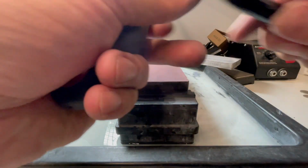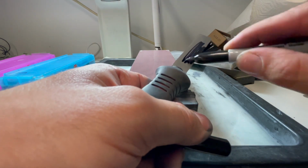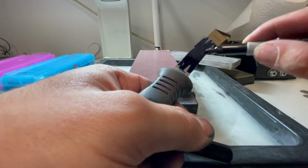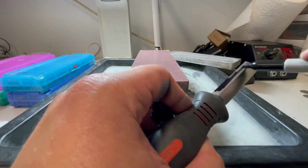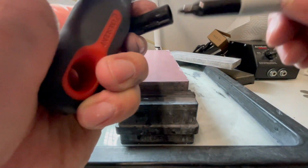So let's do the Sharpie thing. Why not, huh? We got it here. And the reason I do the Sharpie is I want you to see when I sharpen this, is it actually flat? Is all of that material going to get taken away? Is all of that marker going to disappear? If it does, well, at some point at least, it is pretty flat.